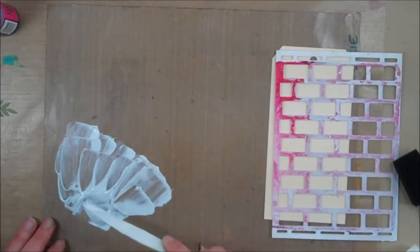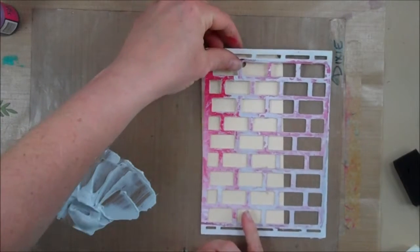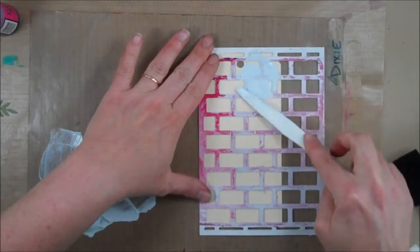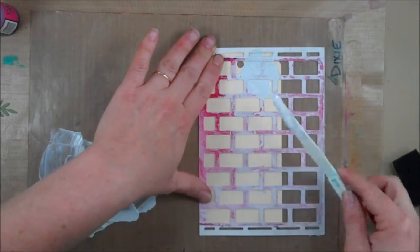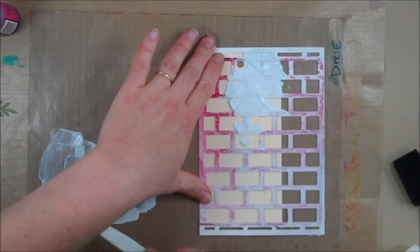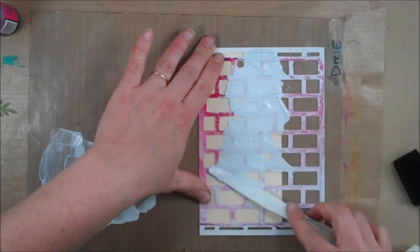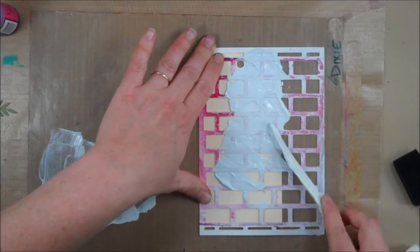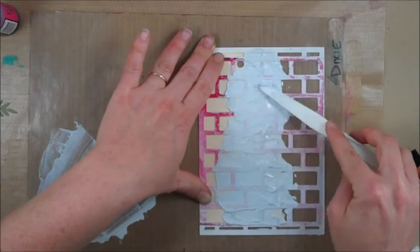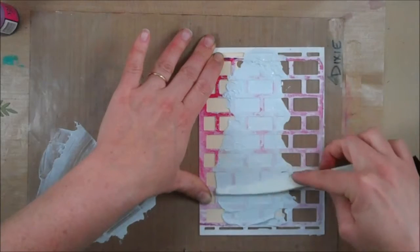Alright, so you can see it's not dramatic. And then I'm going to lay out my stencil. Because my stencil has flat edges, I'm going to try to leave a rough edge so it looks kind of like a broken wall. I'm going to have to do that one all by myself. Now that I've kind of got it the way I want it, I'm just going to go in. I don't want it any thicker than my paper is.